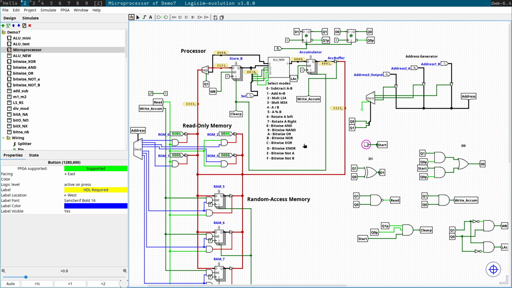The previous microprocessor did not have all this control flow. You normally had to manually pulse the clock and set the read or write. But here it's all automatically controlled with our control sequence up here.